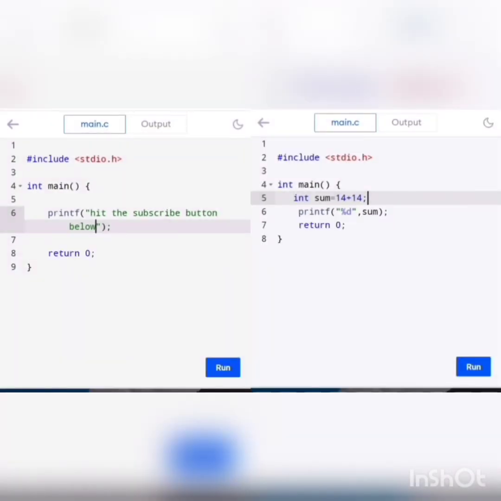The last part of a C program is the variable. The variable must always be there in a C program, and the variable will differ depending on what you are dealing with. For example, if you are dealing with integers, the variable that you will have to use is int. If you look at the program where we were trying to get the sum of two different numbers, line number 5 is written int sum, meaning that I'm dealing with integers. 14 is an integer. And if you're dealing with, let's say, characters, the variable that you have to use is char. There are many different types of variables, and the next video that I'm going to upload will be about variables. I'll explain how variables apply and how they are used in a C program.